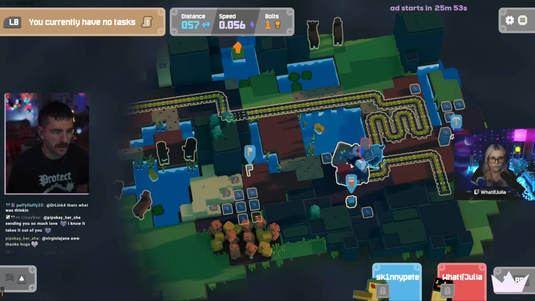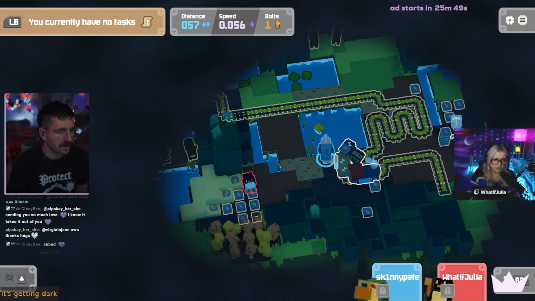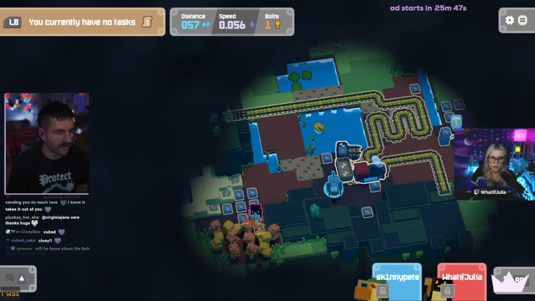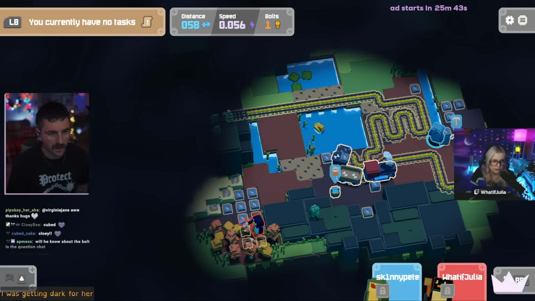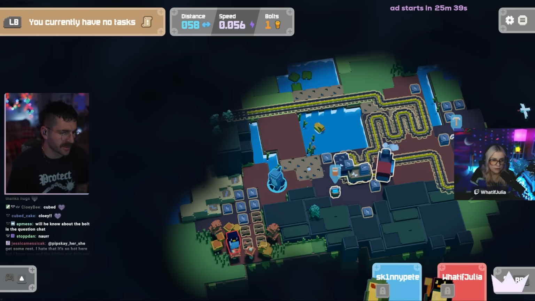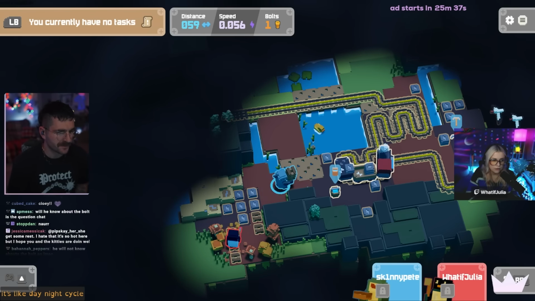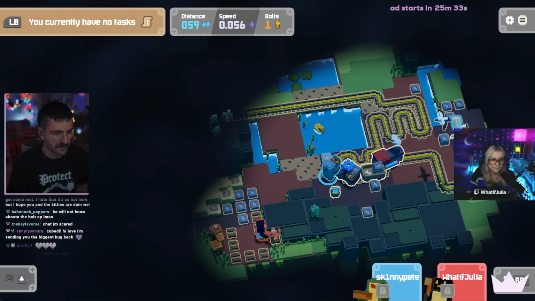Oh, we're close. It's getting dark. Let me... Hold on, I'm gonna chop down some extra trees in case we need them. Why is it getting dark? I think the sun set. Oh. All right, more wood down here. Just like a day-night cycle? Mm-hmm. Day and night.